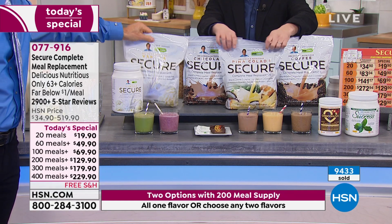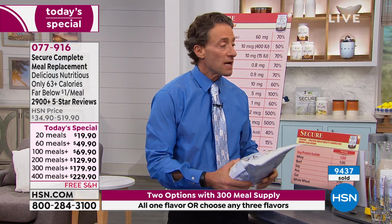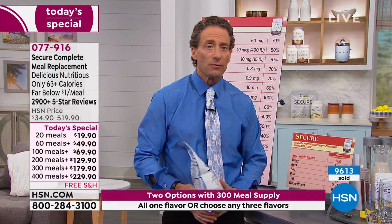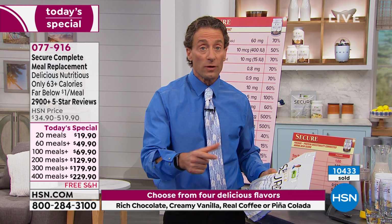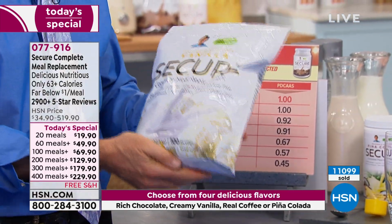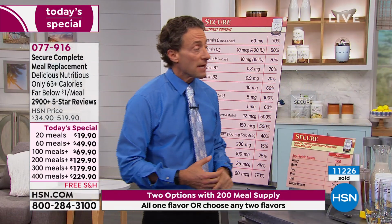Plus this is 100 supply, wow. That hurt my elbow. This weighs 4 pounds. So in the largest size, we eliminated a whole bunch of plastic. We're really cautious about plastic, and we do all the calculations. So when you get a 300, you could choose 3 different flavors, or you get all 4 different flavors in the 400, because it's assembled from 100. Each one weighs 4 pounds, it's resealable. That was our new innovation in packaging here.